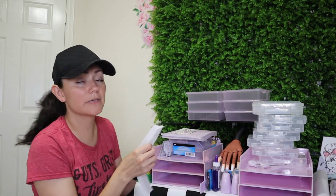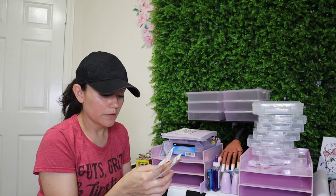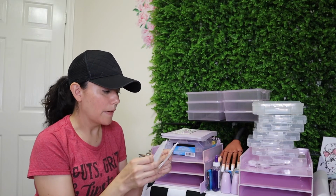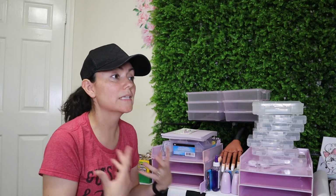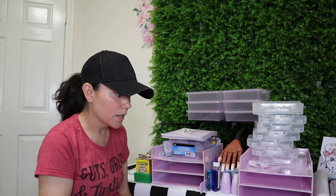Now I do keep my receipts. I've been keeping my receipts. I've got some more somewhere, probably in the car. Gotta hide them from my husband. So I'm keeping them so I can let you know at the end of the school year what all I ended up spending personally. But anyway, these are all just new ideas that I have, things that I see that I'm like, ooh, I could use that for something. So that is what I have from Dollar Tree so far.